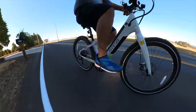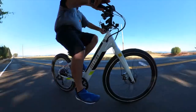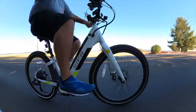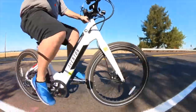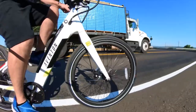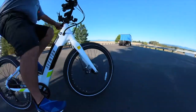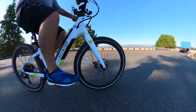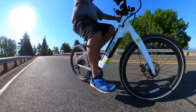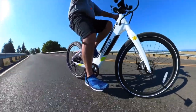This bike is great for flatter type terrain. I think if I lived in a mountainous area, it might not be my choice, because at my size I would have to do work getting where I'm going on the uphill. But I'll give you an example here — we'll just go up this and then we'll turn around, because I want to go down the other way. This is really the biggest hill I have in the neighborhood, and we'll show you just what it does going up the hill.